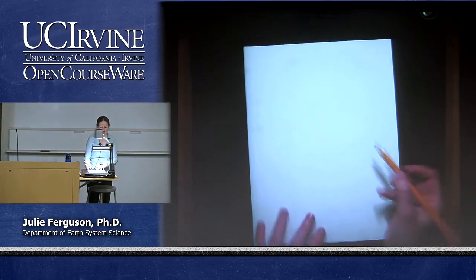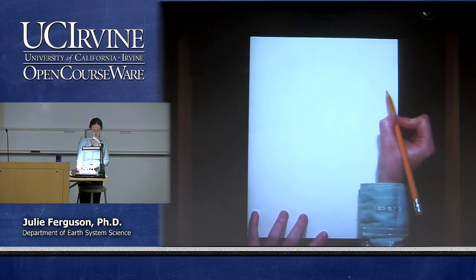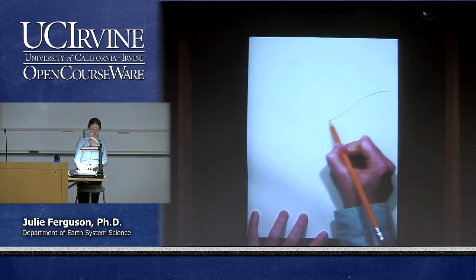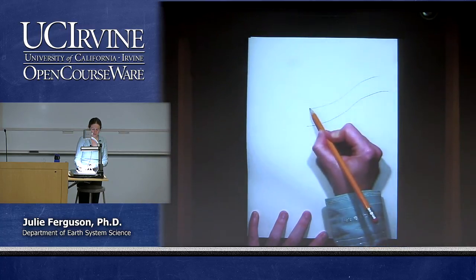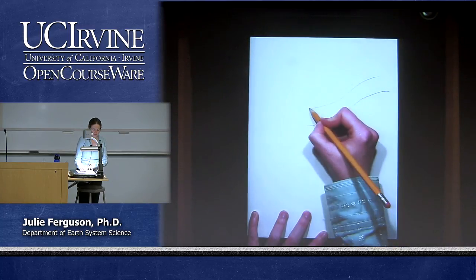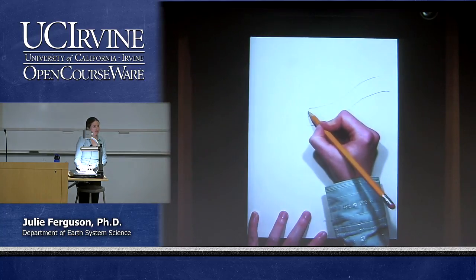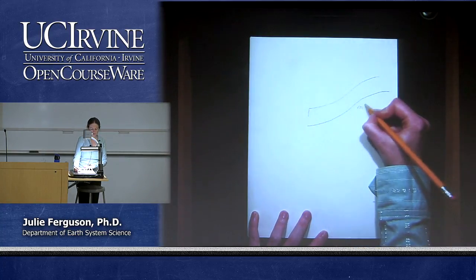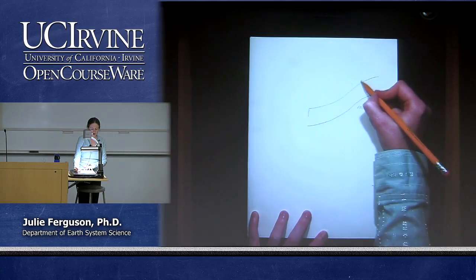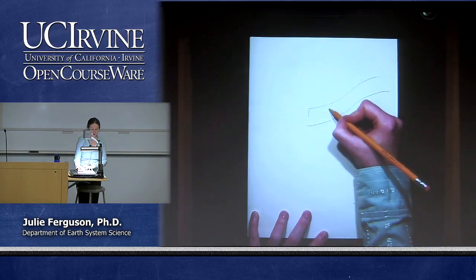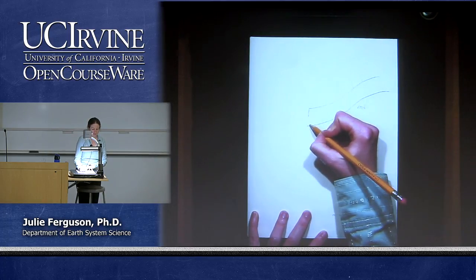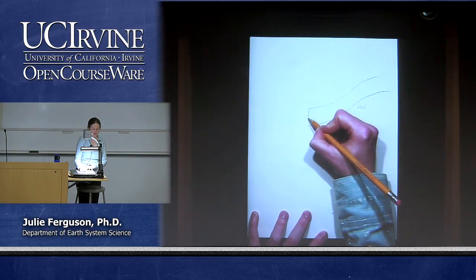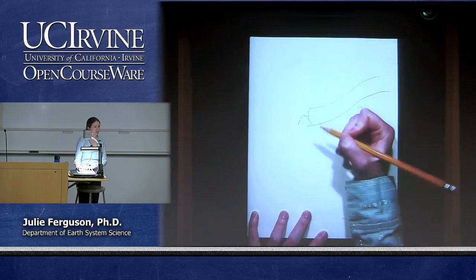So now let's think of our tidewater glacier coming down from this direction. So here's my rock, and here is my thickness of glacier coming down, and it's going to meet the ocean, okay? Where it meets the ocean, after it's been traveling down across this rock, it has sediment on the top, sediment within it. Where it starts melting at the front here, where we start breaking ice apart, what we end up doing is depositing large piles of sediment.